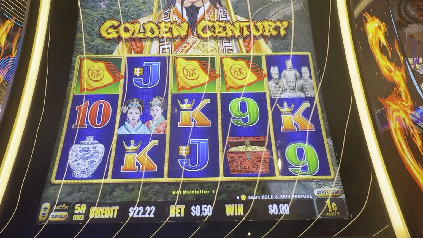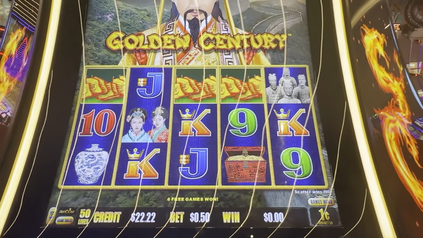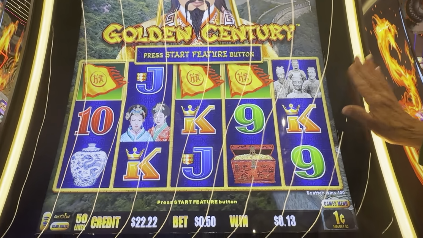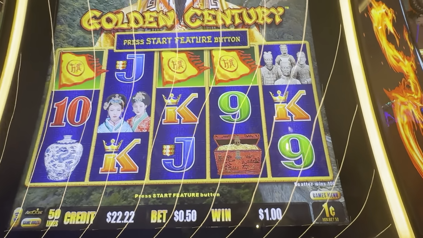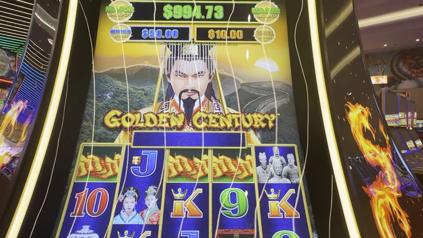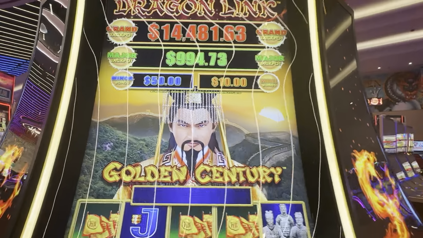Bonus, bonus, bonus. There we go. Alright. We got 2, 2, 2, 2. Let's hope that's lucky. Alright, I'm gonna press it this time. Nana, I'm gonna press it. Alright, we're gonna let it wait a second. We're gonna breathe. We're gonna think about it. We're gonna focus and try to focus our mind on this $994 major.